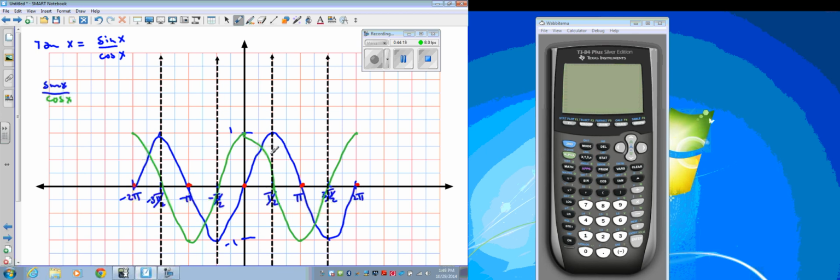Okay, let's just leave the sine to be 1, positive 1. Let's take the denominator and divide it by smaller and smaller numbers. It gets bigger and bigger, don't it? You divide it by 1/2, inverted is 2. 1/4 inverted is 4. It gets smaller and smaller. And you can go 1 over 1,000 when it gets really close here. The value of that cosine is going to go 1/1,000th, 1/10,000th, 1/1,000,000th. It's just going to get infinitely small, right? Because it's going to 0. And so what's going to happen, this tangent curve is just going to get big. So on this side, that tangent curve gets bigger and bigger until finally the denominator gets to here and it disappears, right?